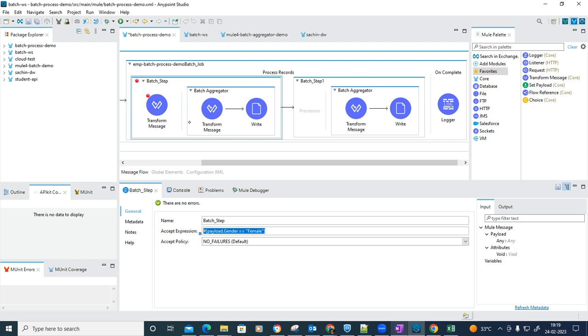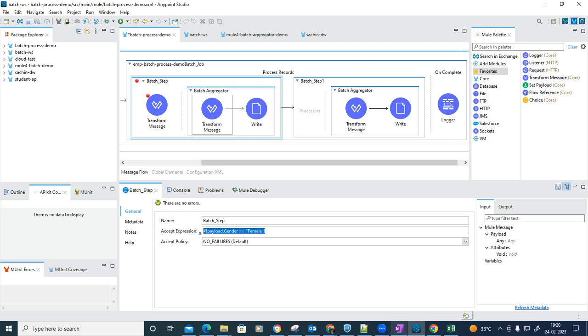So if there are 100 records to send to the database, you need to connect to the database 100 times, and establishing a connection 100 times is expensive. What we can do is bulk some number of records and send all the records in one single shot. So the aggregator aggregates the number of records processed, and that batch is sent to the target system.